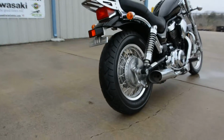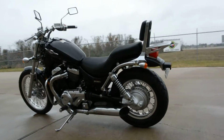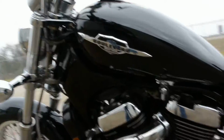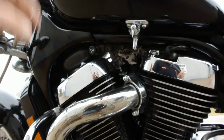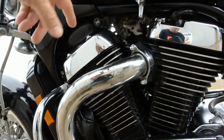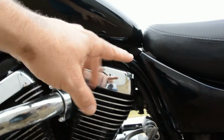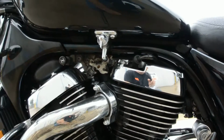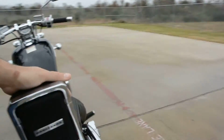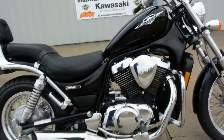There's a twin carb. A lot of the V-twins on the market have a single carburetor for two cylinders, but this has two carbs. And one of the unique things about the Intruders that I always like, or is interesting anyway, is that the exhaust comes out of the front of each cylinder. So on this one, you have the exhaust coming out here, and on the other one. Because of that, you have a carburetor behind the front cylinder and then a carburetor behind the rear cylinder. A lot of bikes have those two carburetors between the two cylinders, but on this bike, it's behind each cylinder and the exhaust comes out the front. So you can see your exhaust pipe coming out of that front cylinder here. Just kind of unique, a little different than how some of the other manufacturers did it.